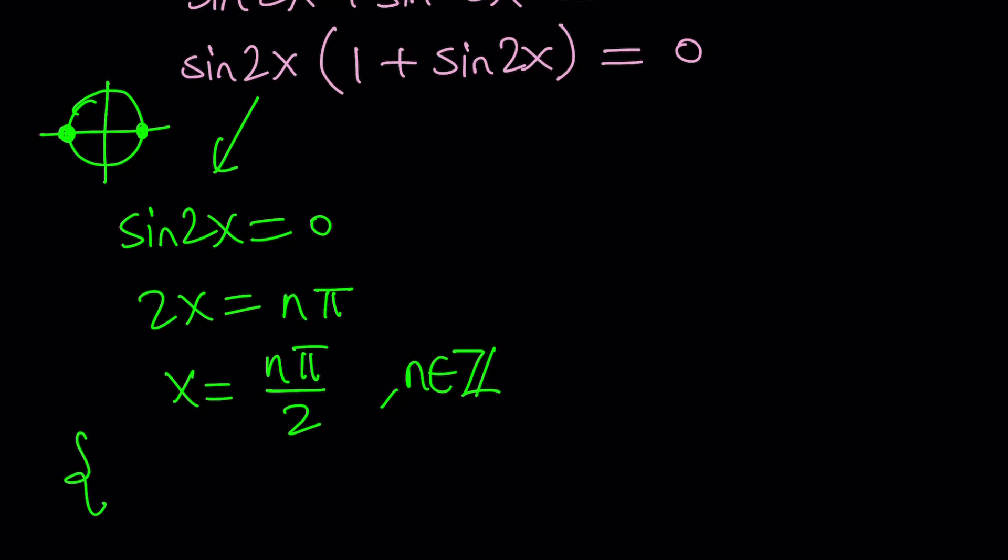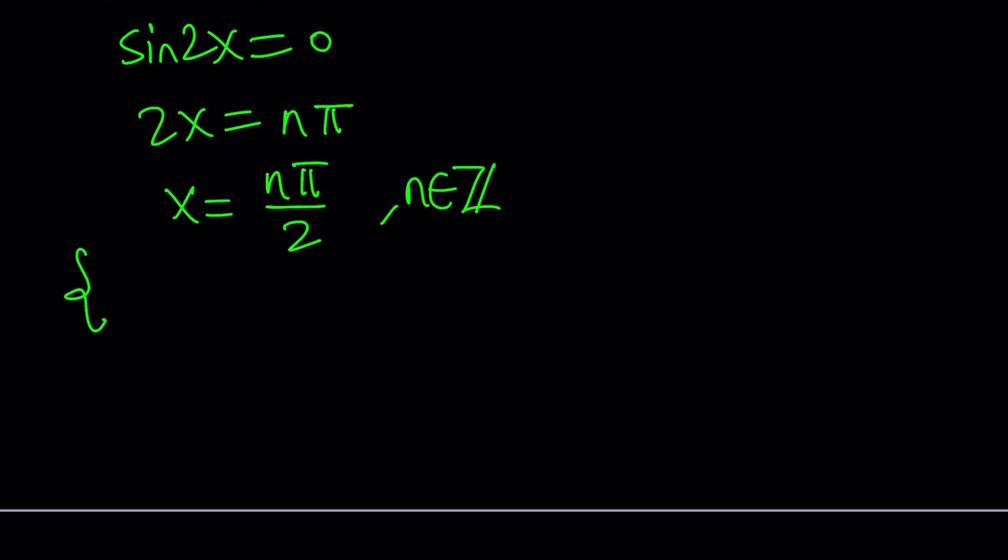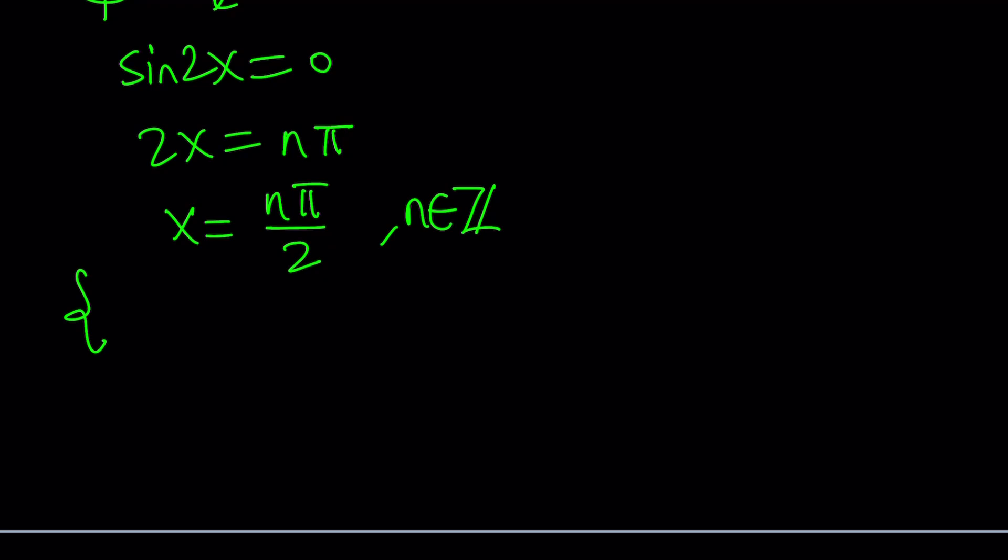This gives us four values. Let's go ahead and list them because why is listing them important? You'll see. If n is equal to 0, you can also use negative values, but I rather keep it positive. And a lot of times the problem is going to ask for values between 0 and 2 pi when 0 is included or 2 pi is. Anyways, if n is 0, we get 0. If n is 1, pi over 2. And then we get pi and then 3 pi over 2.